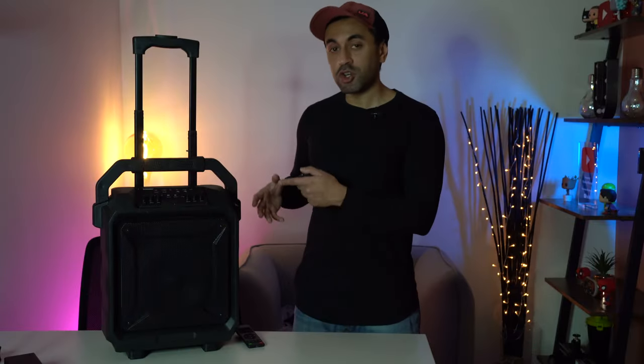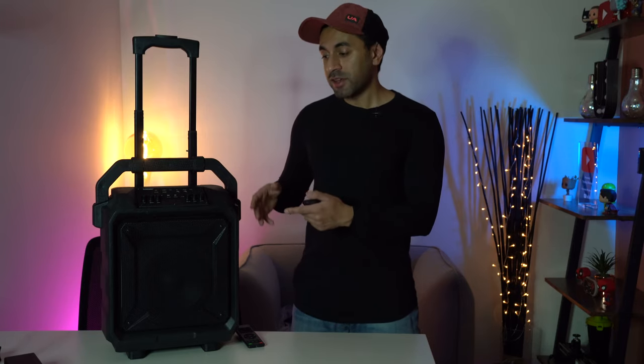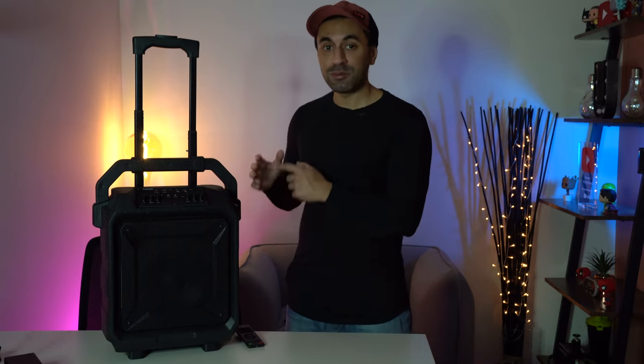That is so good, it's so punchy, it's very loud, the bass in it is amazing. The adjustments on the equalizer that you can make yourself gives you the best type of audio that you need for whatever purpose you're going to use this for. So I'm very impressed with this, and it is an excellent purchase. And to be honest guys, whatever purpose you're going to be buying this for, whether you want to use it as a speaker system, a PA system, I may even use this in my home gym as well, just to play some music in the background while I'm training, multiple different purposes with it, you're going to get an excellent buy from this.